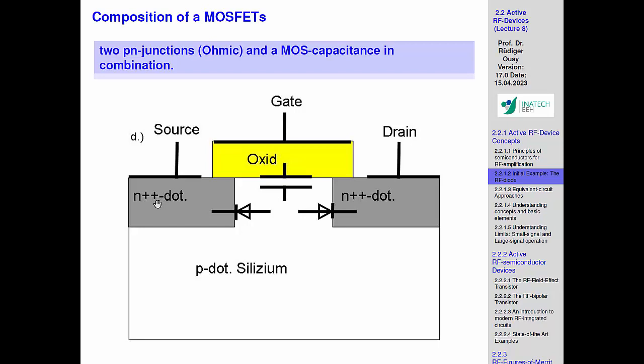Any thoughts on this? So why do we like doping the drain and the source region highly? Remember, it's very simple. So remember what we want to do. We have a metal, and what do you want at the interface from metal to semiconductor? What should be very good there? Well, what happens if we don't dope? What type of contact do we get when we have metal on top of the silicon without doping? Do you remember that?